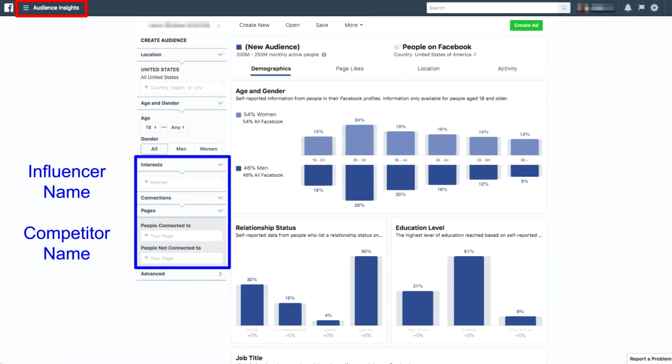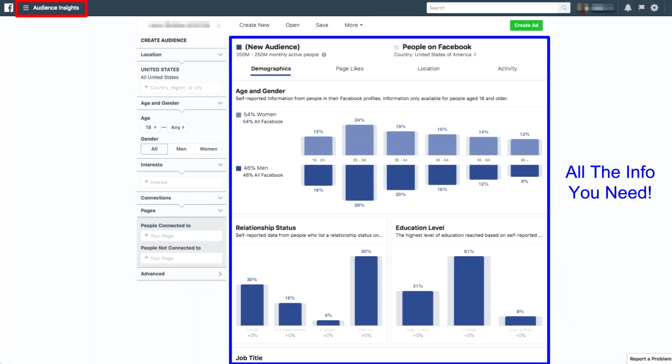Not all of them are going to show up when you try and type them into Facebook just because of the way Facebook works, or maybe they don't have a Facebook page or they're not advertising on Facebook. Whatever the reason, you want to get at least half of your list into that Facebook interest box, and then you can go ahead and take a look at the demographics. You can look at the pages people are liking. You can look at the locations, and all the information you need to answer those 4 questions will be inside the Facebook Audience Insights tool once you've typed all of those in.